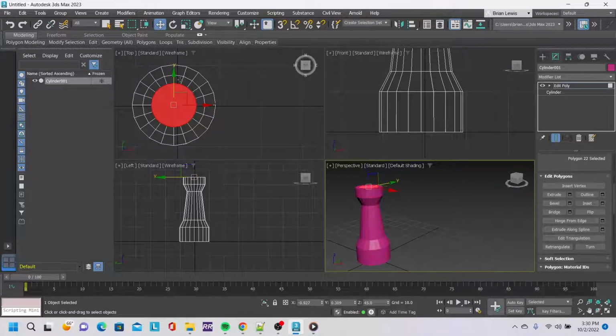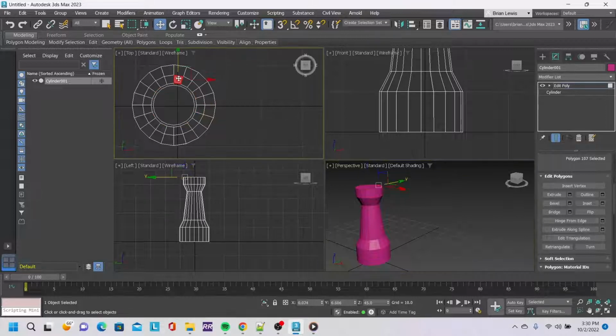And this is where telling you to have a number of sides that are divisible by 4 comes in handy. The number of sides we chose was 20. 20 divided by 4 is 5. So what we're going to do is we're going to click that polygon right there, and then hold down the control button, and then we're going to click those 4 polygons there.